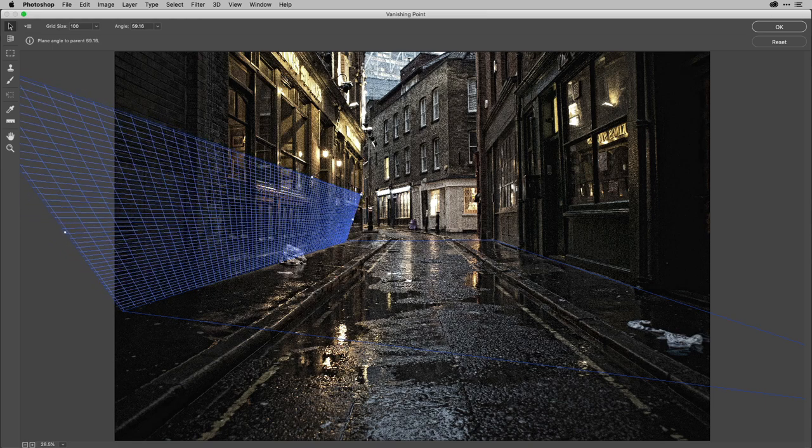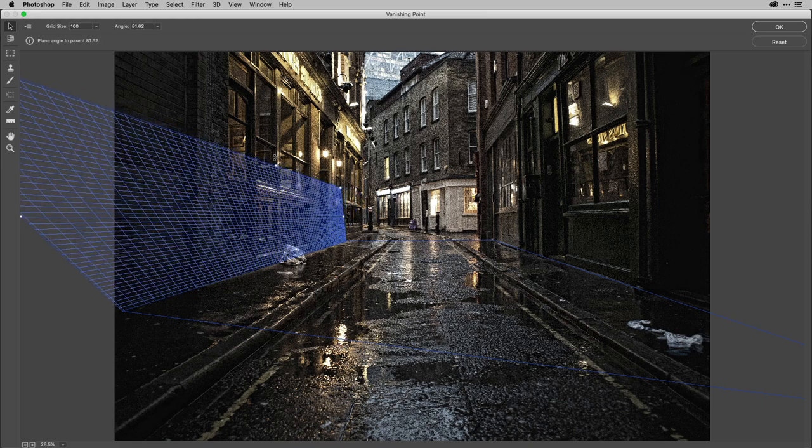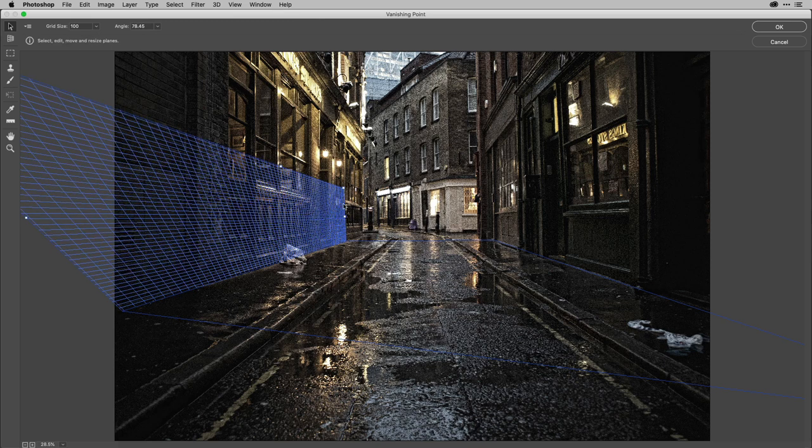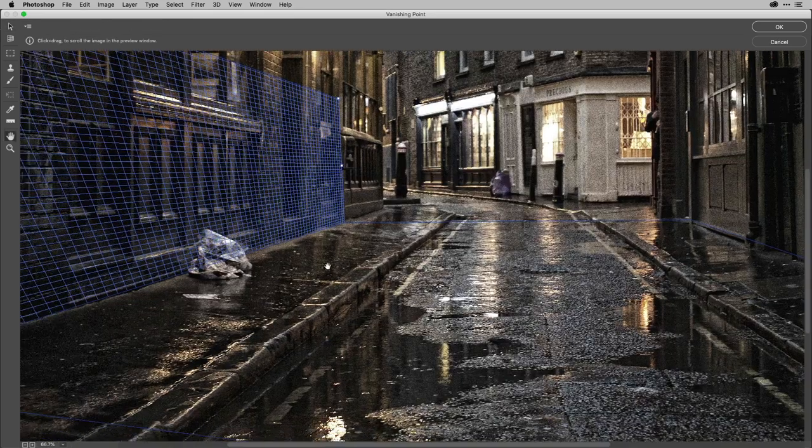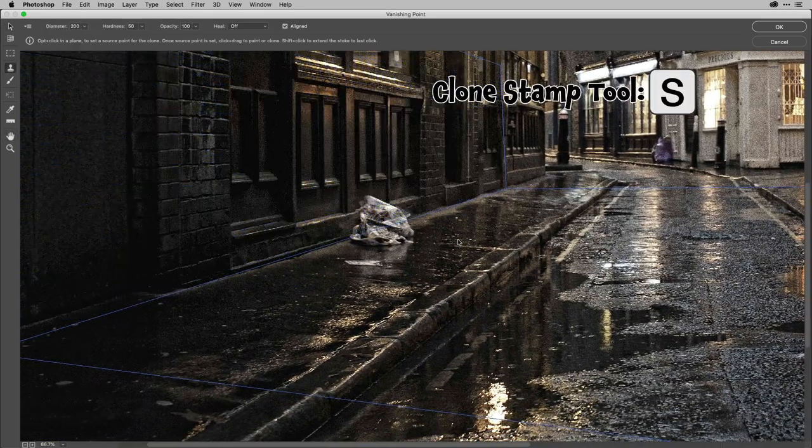Now, technically, it would probably be something like that, but I'm going to use the building here as a steer. You can see I'm using that left edge just there down the bottom, or right edge, depending on how you're looking at it. But that works pretty well for me at the minute. The proof, of course, is in the pudding. So I'm going to zoom in and then just navigate across here and then tap S, just as I would inside of Photoshop, and now make a sample to paint away this trash. Well, let's go with the easy bit first, this bit just on the floor here, and hold down the Option key and click for a sample.